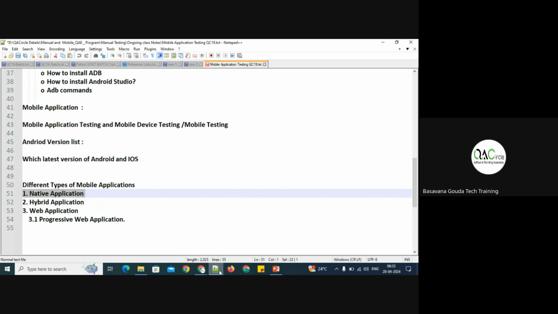Next, third point. There will be a good interactive user interface and user experience, UI UX.